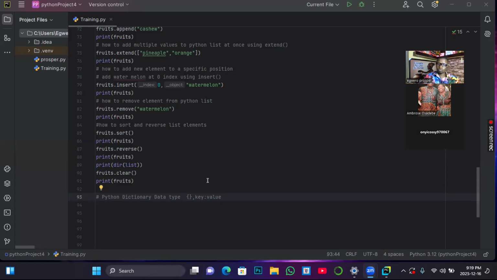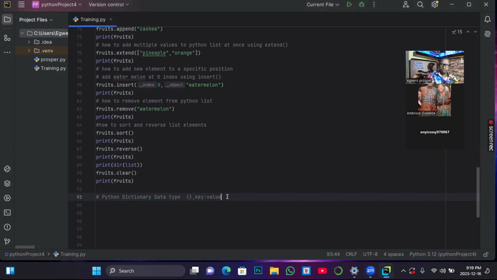I'm only trying to show us the difference, because out of the four advanced data structures in Python, the dictionary is a little bit different from the rest in terms of structure. It's just like two in one. That is the reason why we use the words key value pairs.